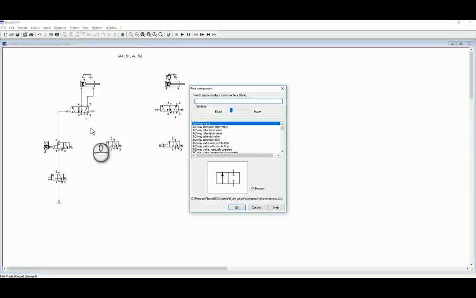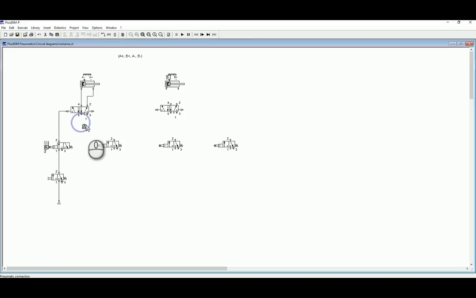So I place onto the circuit a wing of compressed air supplies, so if you want to search for it, compressed air supply. And let's get a couple of those placed onto the diagram.